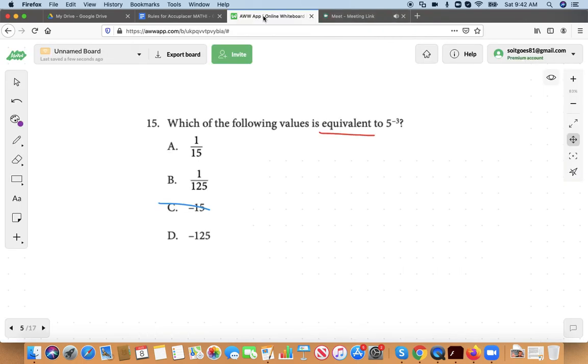Okay. Let's go back to this question here. So we've got 5. We're trying to figure out 5 to the power of negative 3. We know it's a negative exponent, so we know we're going to take the inverse. Flip the numerator and denominator. So there's an implied 1 underneath 5. 5 is the same as 5 over 1. Is that clear? Yes. Okay. So basically, we're just going to put that 5 to the power of 3 in the denominator. So we know at this point it's 1 over 5 to the power of 3. So far, does that make sense?